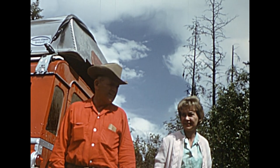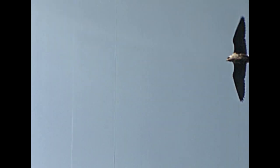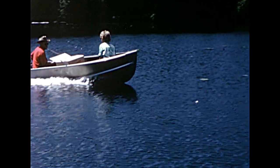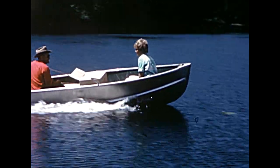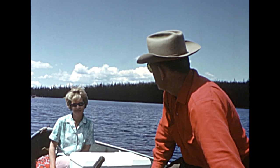So if you've never done any fly fishing before, if you can't catch them here, well, you'll never catch them anywhere. This time we have a young lady, Ruth McCready, who has never cast a dry fly rod before. Instructor Collie Peacock seems very calm about his task. Let's tag along and see how this is done.